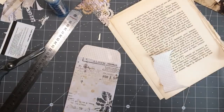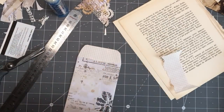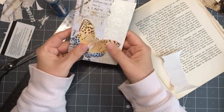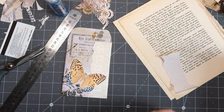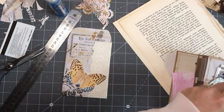I think I got a bit of glue on that side. I don't know how I managed that. There we go. I used my dry, wet one. Oh, I'm so happy with these things. I just want to make more and more and more of them. Because, you know, you use your pretty paper and you don't have to do too much. Oh, that's not finished. You don't have to do too much to them because they're already decorated, really. I'll just put that down there. Put my bird away.